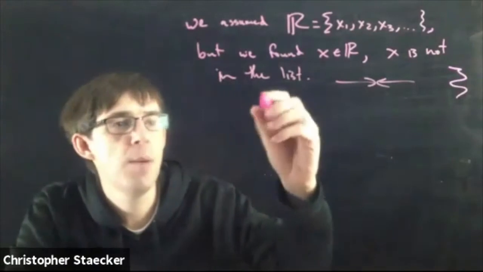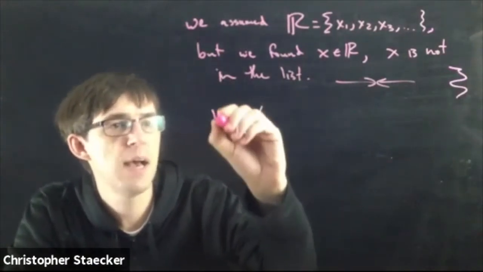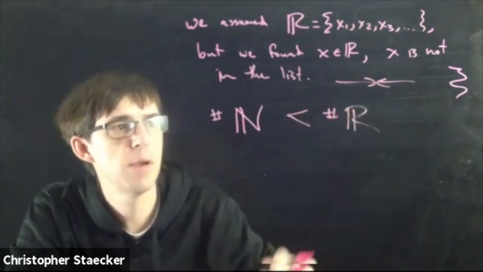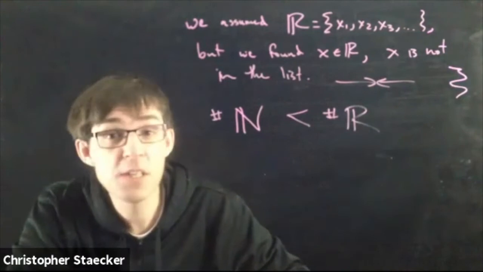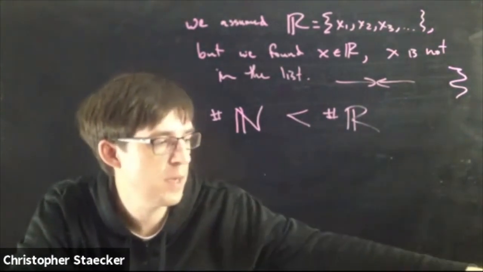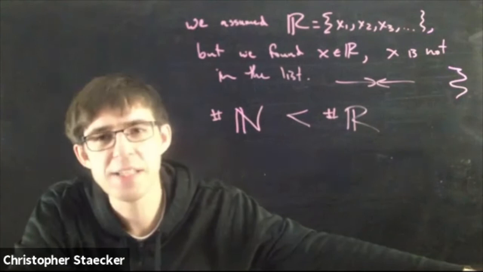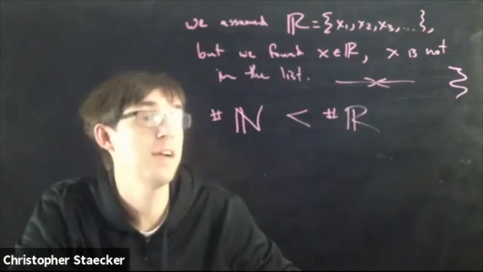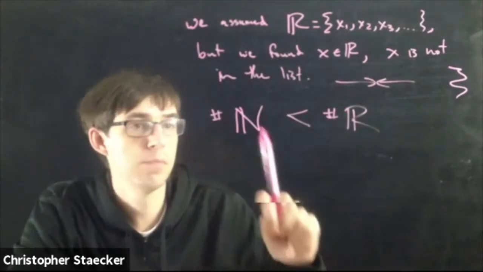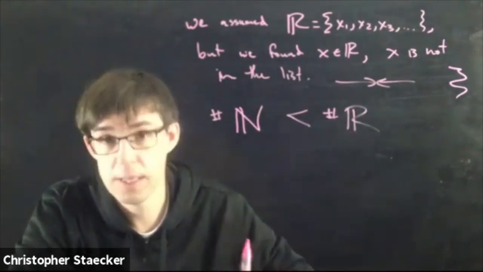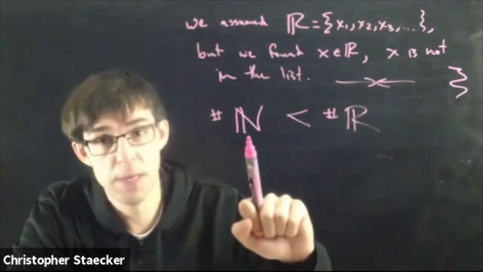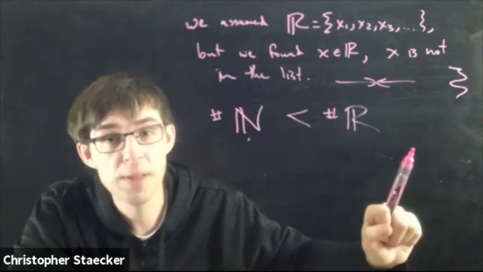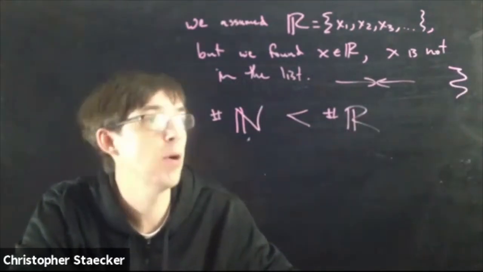Tell your mom over dinner that the size of the natural numbers is strictly less than the size of the real numbers, right? These are both infinite quantities. In this study they're called transfinite cardinals. They are both cardinalities which are not finite, but the natural numbers is lesser than the real numbers. These ones you can make a list. These ones you cannot make a list. Any listing of the real numbers would automatically omit some. And so these are bigger.